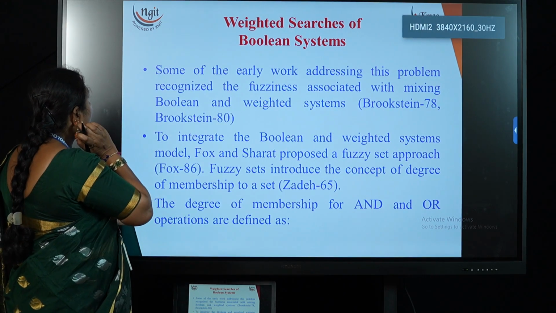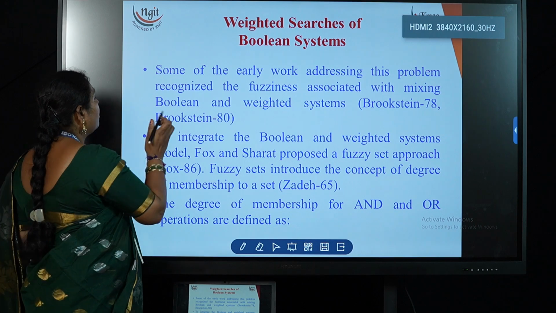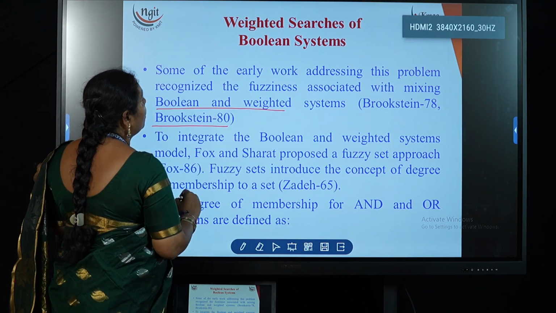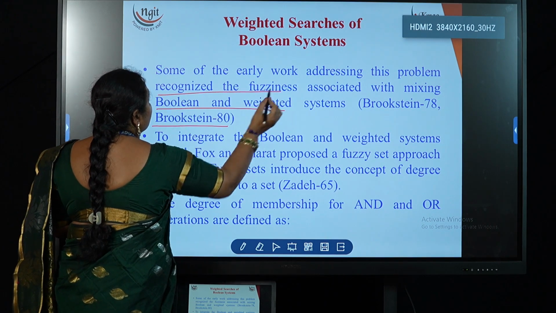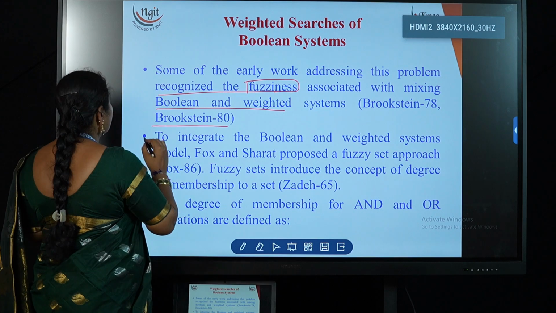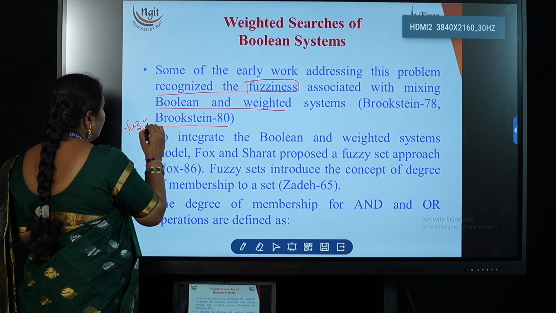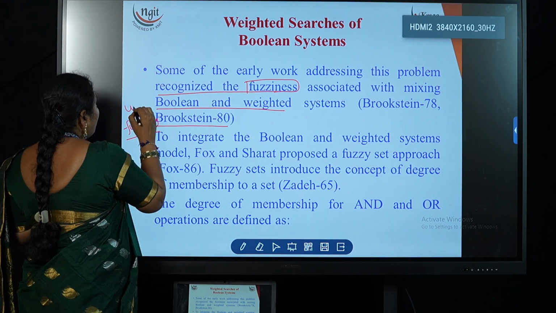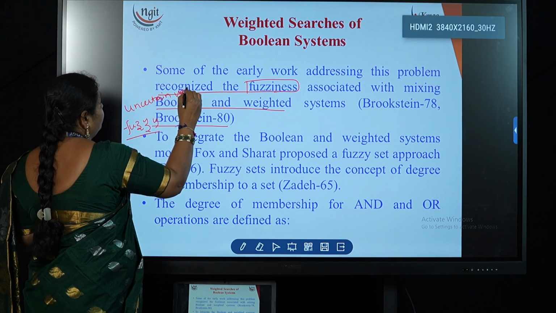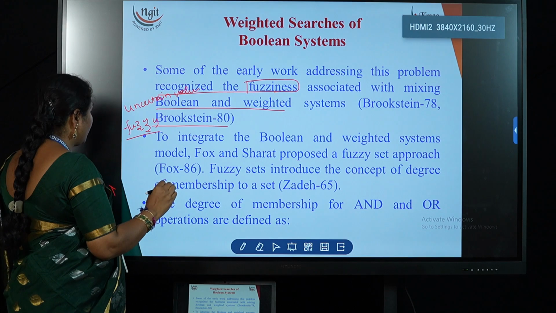Now, some of the early works, when Bookstein told that Boolean and weighted systems can be used, or you can mix with fuzzy logic. Why are we going with the fuzzy system? Already we have seen fuzzy values for this, right? Whenever you have uncertain values, what are uncertain values?